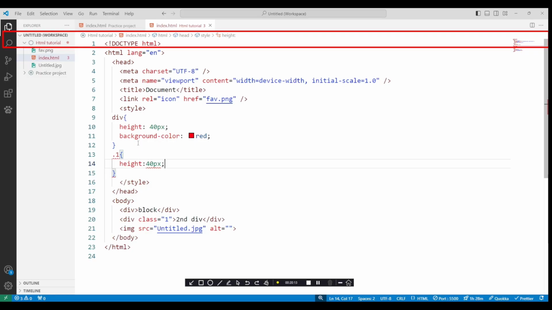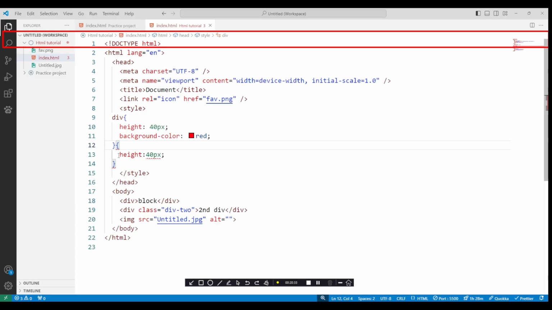Firstly let's change our class name. I will give the class name here like div.to. So we have to change it in our style, div.to.